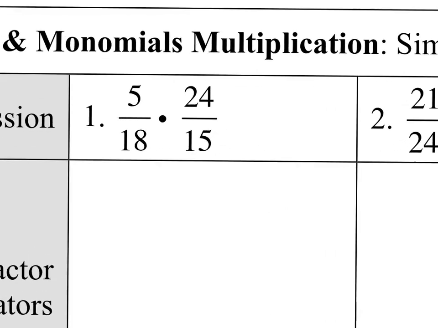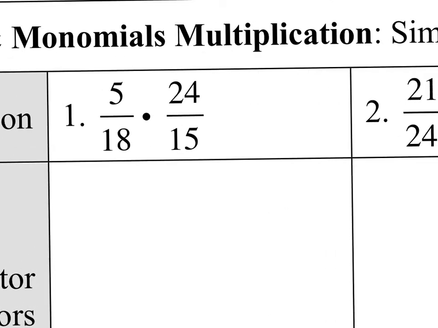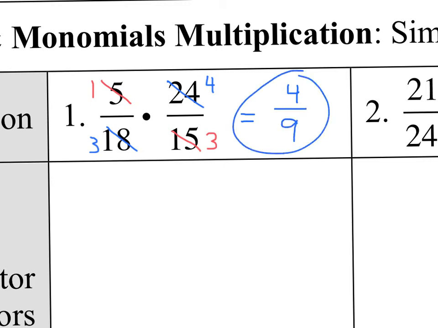Now, there are a couple different ways to approach this. Most often, when you see things like this, you're going to do something called cross-cancel, where diagonally you divide by 5 this way, and then diagonally here you divide it by 6, so I put a 4 here and a 3 here. And now we multiply straight across. So in the end we get 4 over 9 is your answer. Notice, not even any work to show down below.